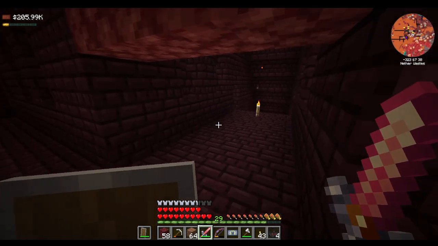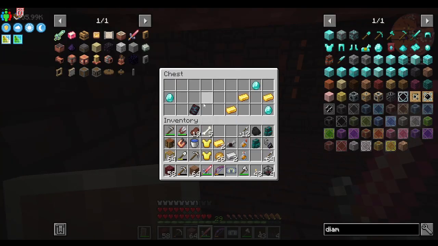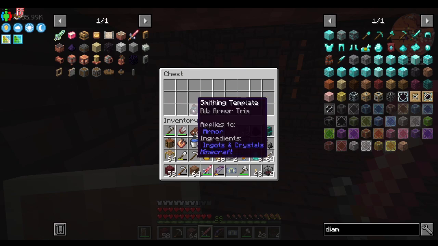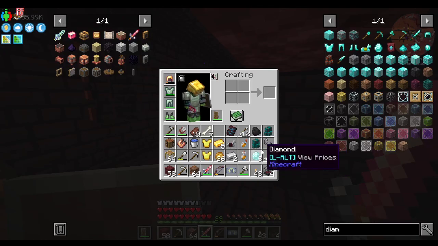Lay right there. Do we need to go that way still? Yeah, we do. Okay. Oh, yes! Let's go! We got 3 diamonds! Woohoo! And a smithing template! A rib armor trim. I don't think that's the right trim, though, is it? Is that the thing that we need? That's cool. Okay.